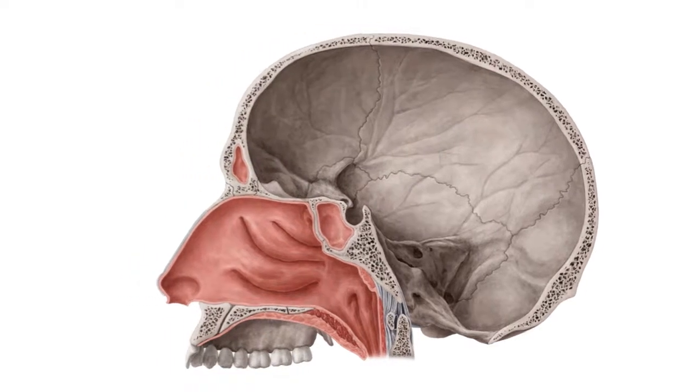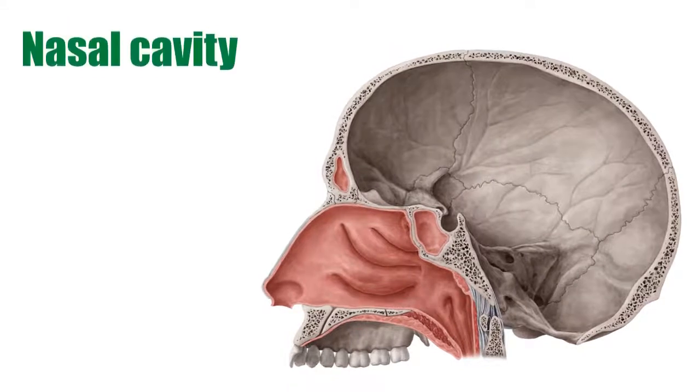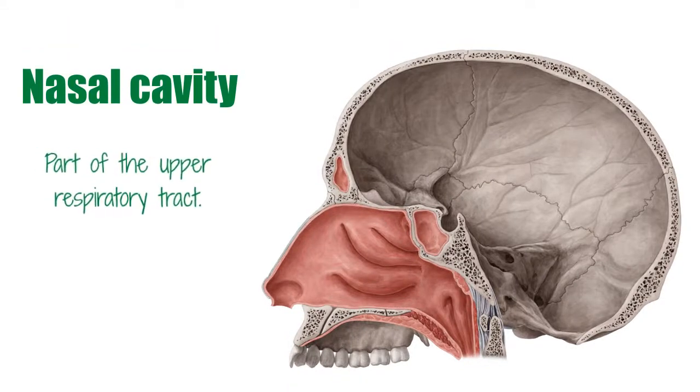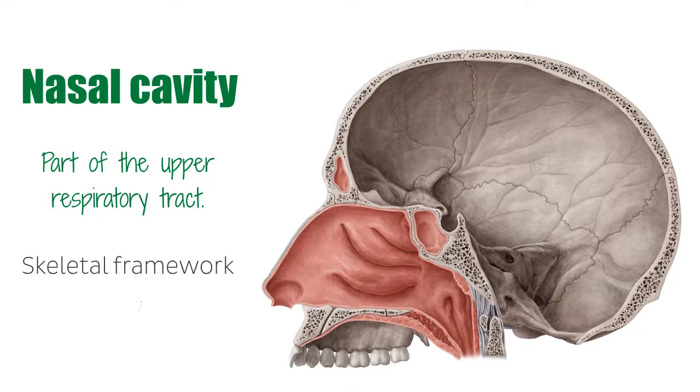The nasal cavity is part of the upper respiratory tract located above and behind the nose. The nasal cavities are elongated wedge-shaped spaces with a large inferior base and a narrow superior apex. They are held open by a skeletal framework consisting mainly of bone and cartilage. The two cavities are separated by the nasal septum. The bony borders of the nasal cavity and their adjacent alar cartilages make up the centre of the face.